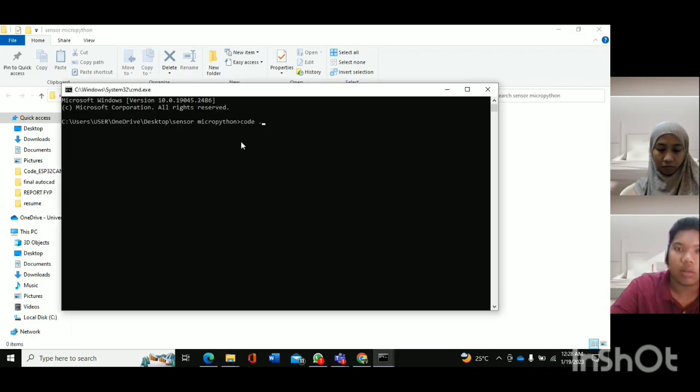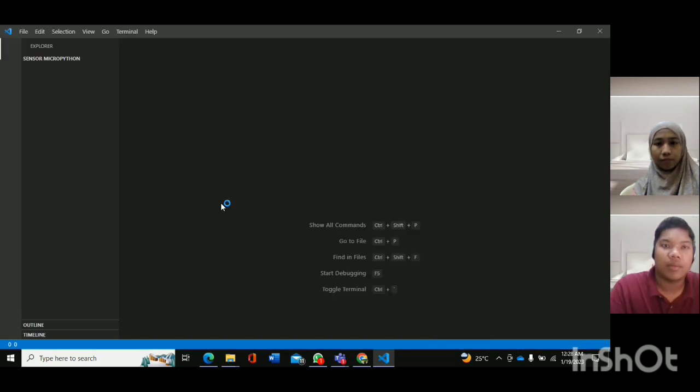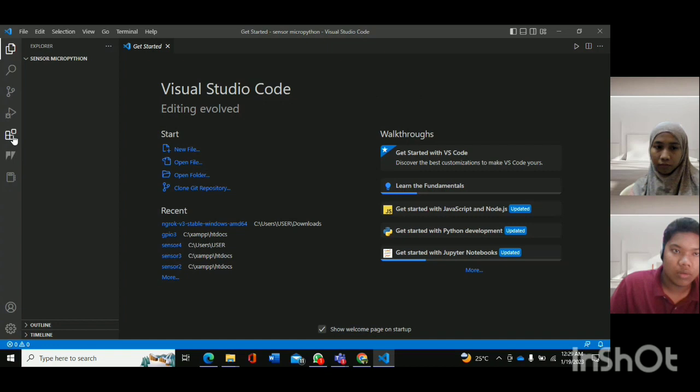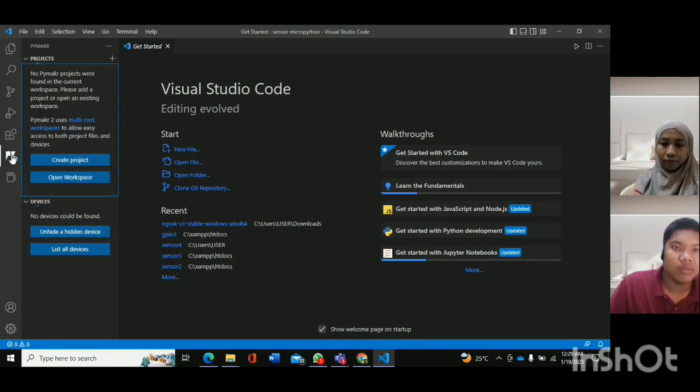Type code. The important thing is that for task 6 we use MicroPython, so you must go to extensions and turn on Pymakr, like this.